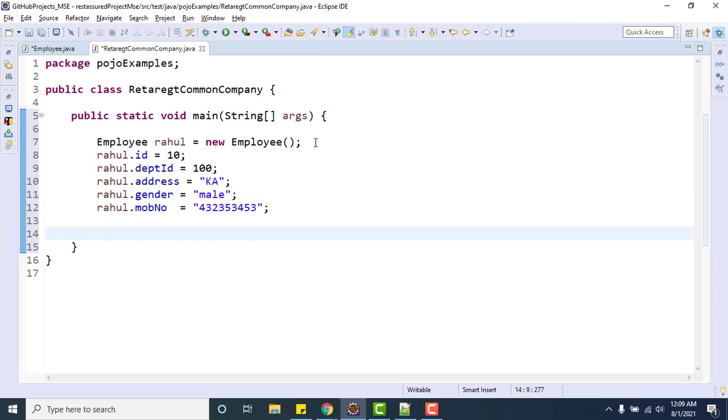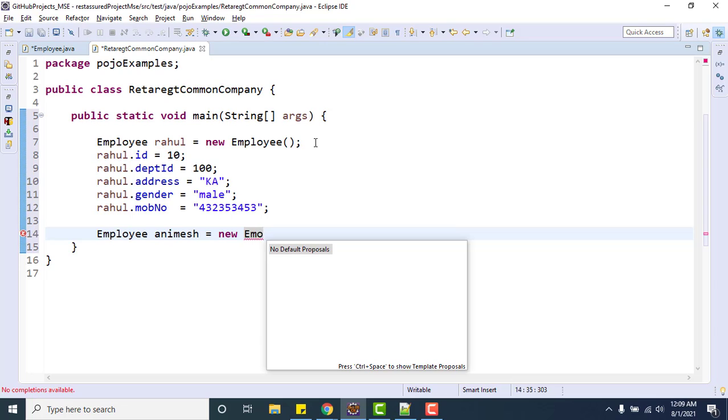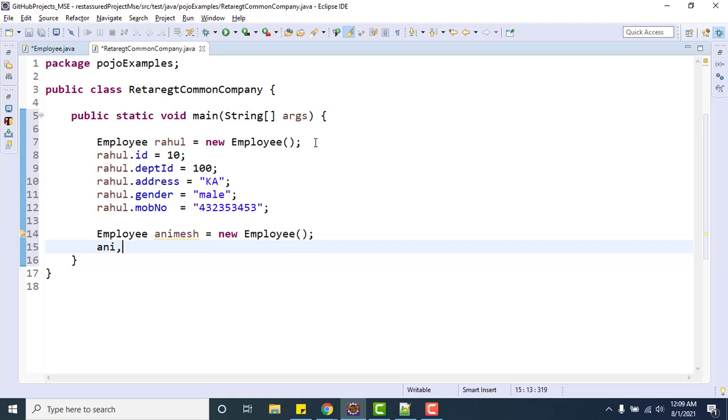Now the second employee is joining. Suppose the second employee's name is Animes. New Employee. Now I am storing the details of Animes separately, right? It is not overriding.